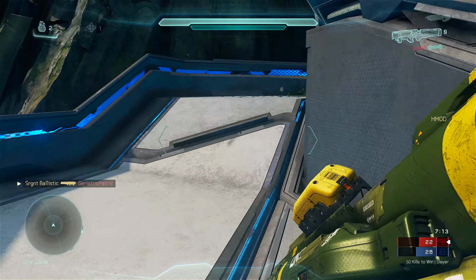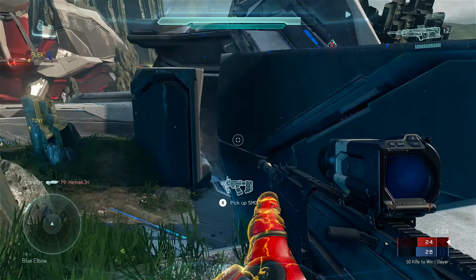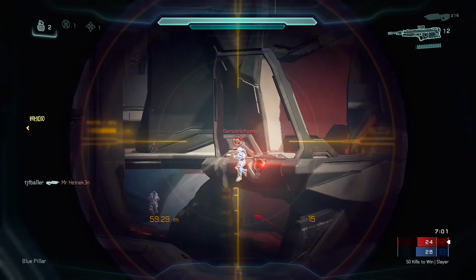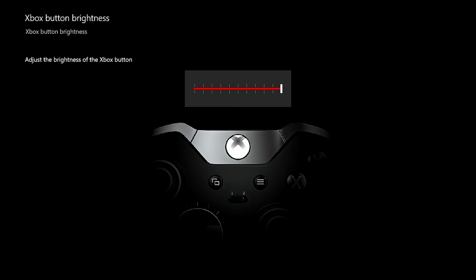Or again, you can have one of your onboard slots with vibration on or vibration off and switch between them without having to dig through menus. The last thing you can do is actually change the brightness of the LED in the Xbox button. This has never really been anything I've considered doing. Perhaps it can help you save some battery life.